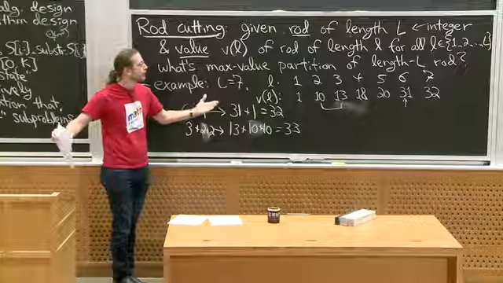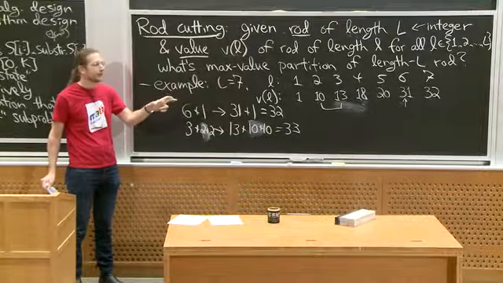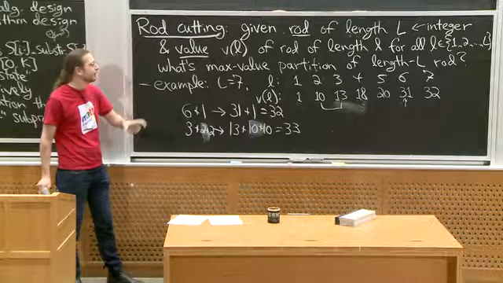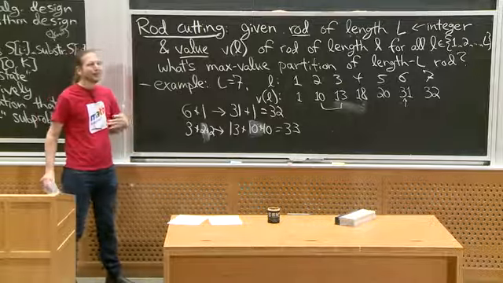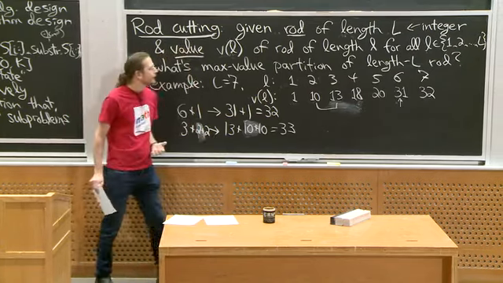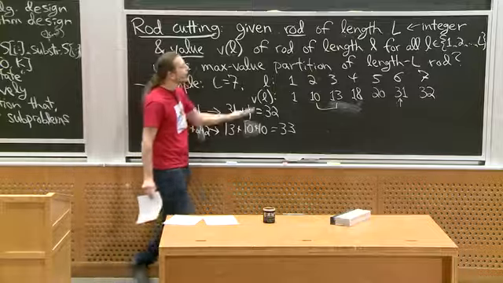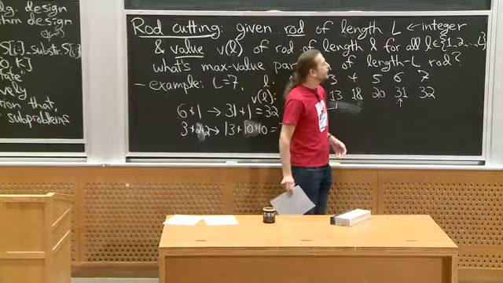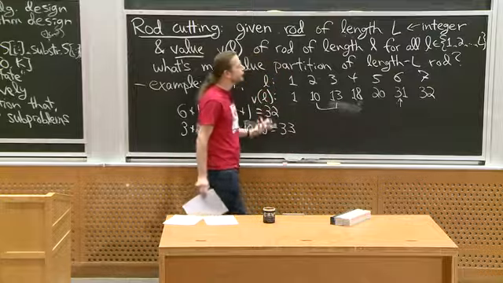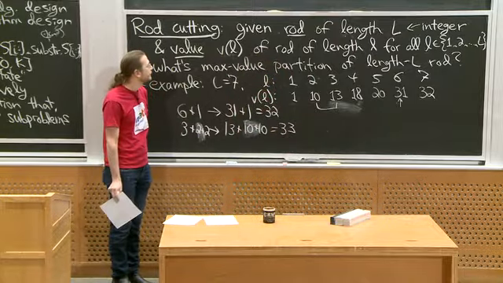Okay, so I have this big rod. Maybe I sell the whole thing. Maybe I cut off a thing of size 1 and sell it. Maybe I cut off a thing of size 2 and sell it. But I have to sell something, unless I'm not selling anything. And so there's only L different choices for what rod lengths to cut off first. And so we can just brute force that in order L time.